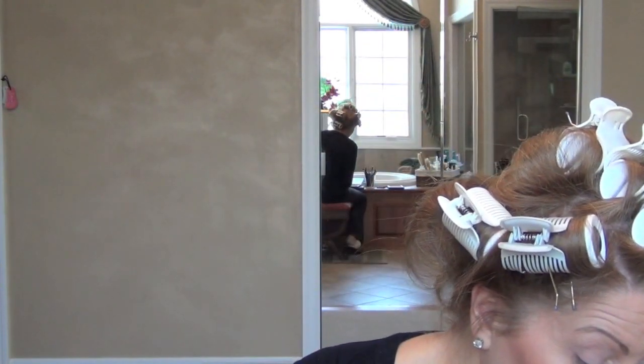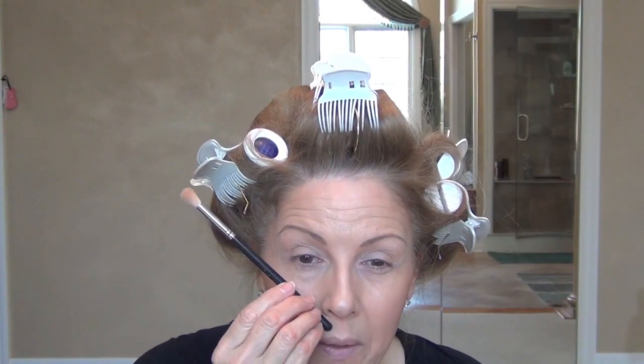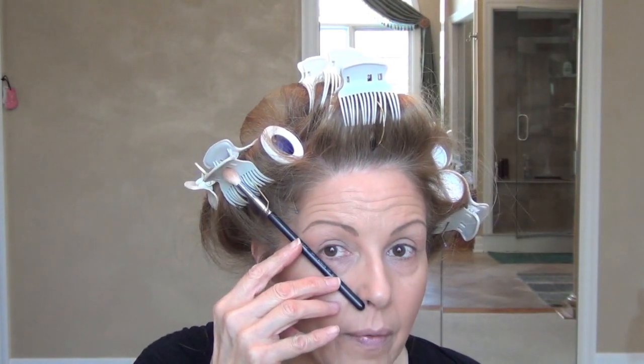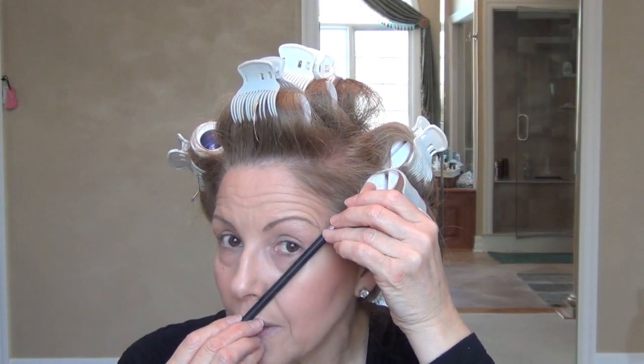This is an all-matte look today, and MAC eyeshadows are pretty much the only ones I can do an all-matte. But I may add a little shimmer — sometimes I'll pop a little of Arena someplace. A nice trick: if you hold your brush like this, that's where your shadow should stop. It should not be dragging down any more than that. Your shadow should stop here — that's true for any eye application. This is a good judge of where your eye shadow should stop.